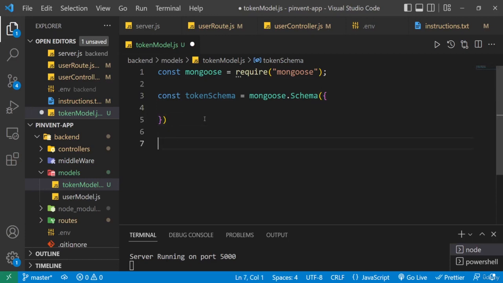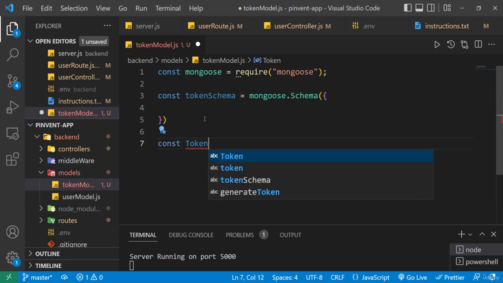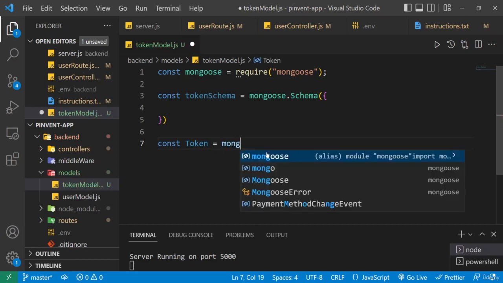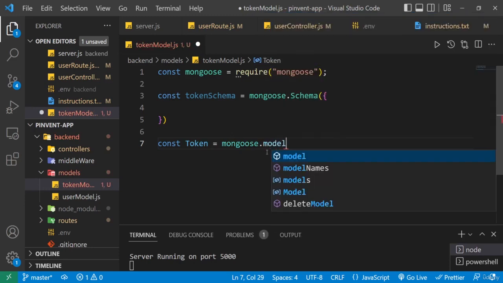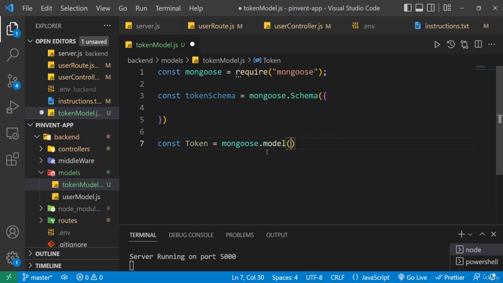All right, so next let's export it. I'll come down here and put it inside a variable. I'll call that variable capital letter T Token. That's going to be equal to mongoose.model, and then we open our parenthesis and specify the name.